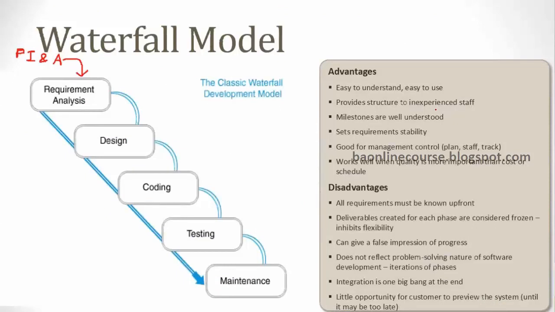Now when do you use this? When the project requirements are clear, you feel that the requirements might not change so much, and the project timelines are also smaller, around 6 months or less, you tend to execute them in a waterfall model. This is the best model because it's the simplest way, right? Doing one activity after the other, a very simple way of doing things. All your requirements are stable, clear, right? So there is no chance of requirements changing, so you don't really need to worry about it. So you execute this in a waterfall model.